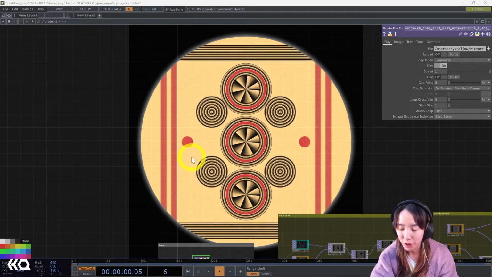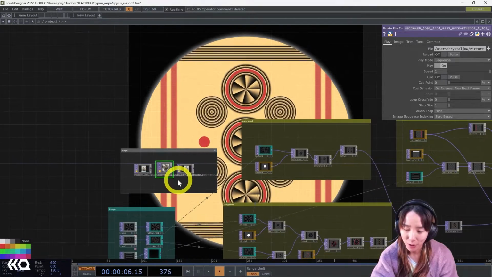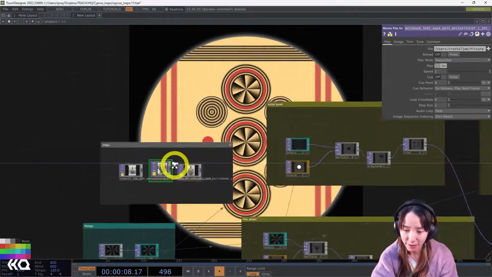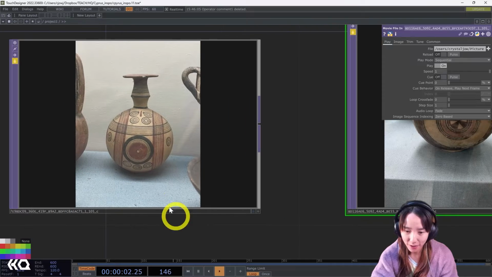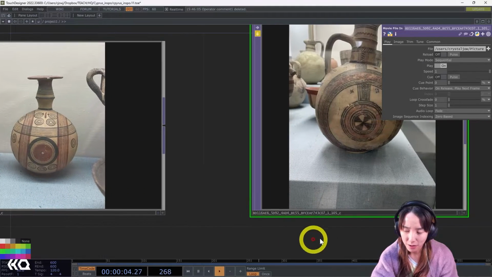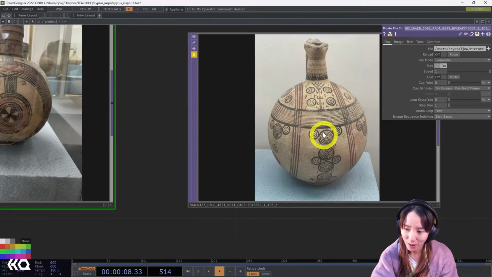In this video, I'm going to show you how to make this minimalistic generative animation. This was inspired when I went to the Cyprus Museum in Nicosia, Cyprus, and looked at the pottery they have. It's from around 700 to 1000 BC, and I was very inspired by the geometric shapes, and I thought it would be really interesting to see this move and do something in TouchDesigner.